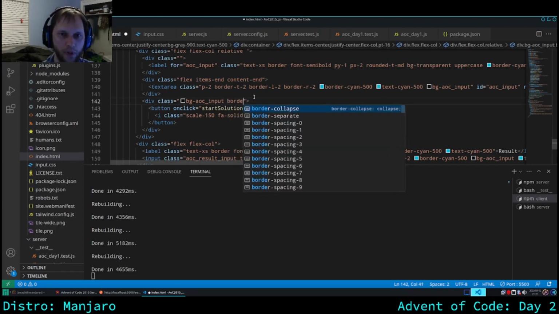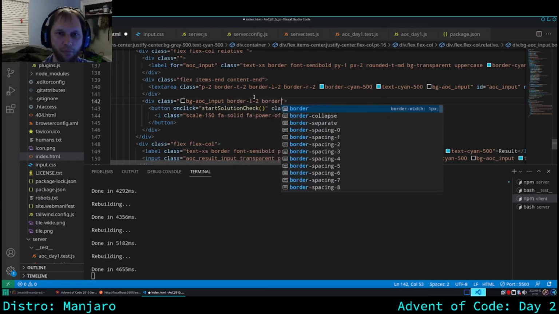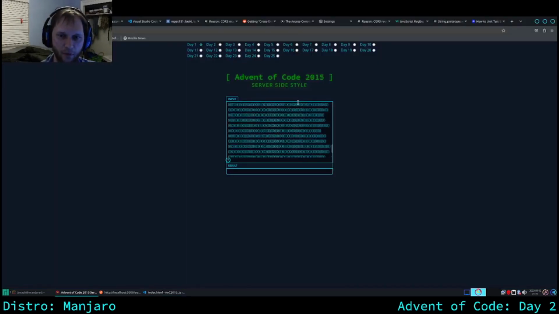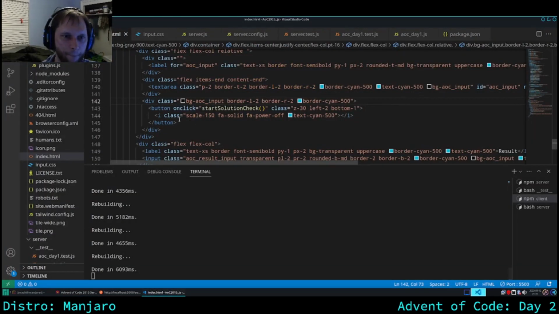So border-l-2 and border-r-2, and give it a border cyan of 500, just like everything else. So it has a nice sort of neon effect that I'm looking for. Looks pretty good. So we just have to position the power sign. Let's give that a little bit of padding, and I think we'll be good.